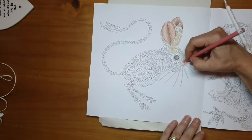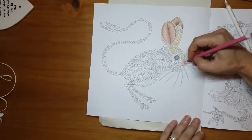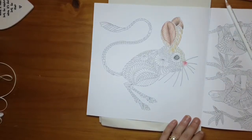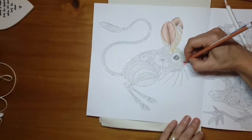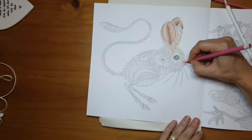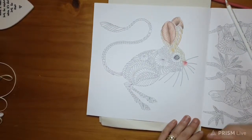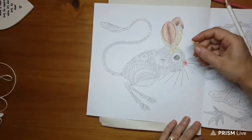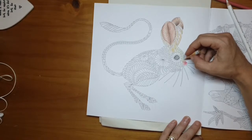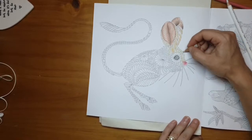Okay, I'm going to use a bit of blush pink in here. And the dark pink. The peach. Back in with the pink. Okay, so now I'm going to take my beige and I think we're going to go this way. So we're going to make this side lighter.